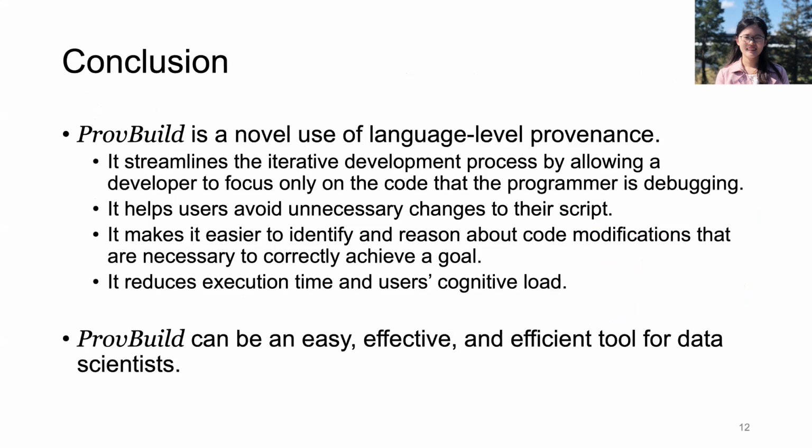To conclude, ProfViews is a novel use of language-level provenance. It helps users focus on debugging code and avoid unnecessary changes. It makes it easier for users to reason about code and reduces cognitive load of debugging. And it also reduces subsequent execution time. So ProfViews can be an easy, effective, and efficient tool for data scientists.